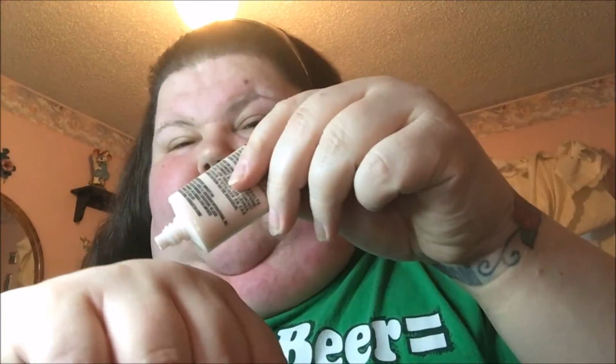So if you see me looking this direction, it's because this is where my mirror is. But as I apply, I will turn and face the camera so you can see what it looks like. So I'm just going to apply some to the back of my hand. This is thick. It's like lotion almost. So here goes nothing.